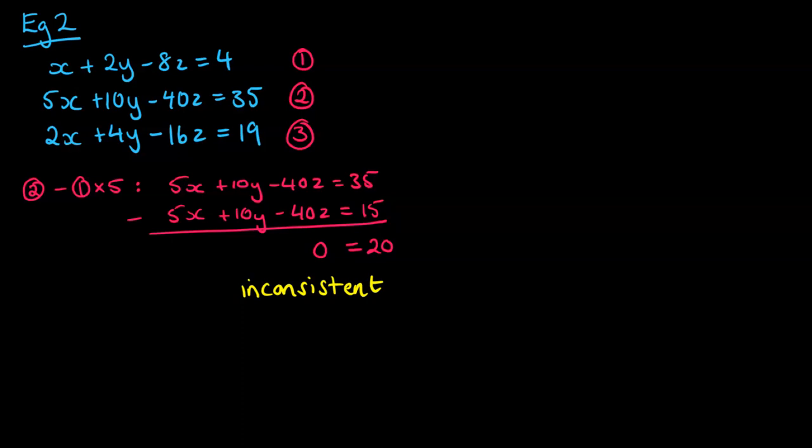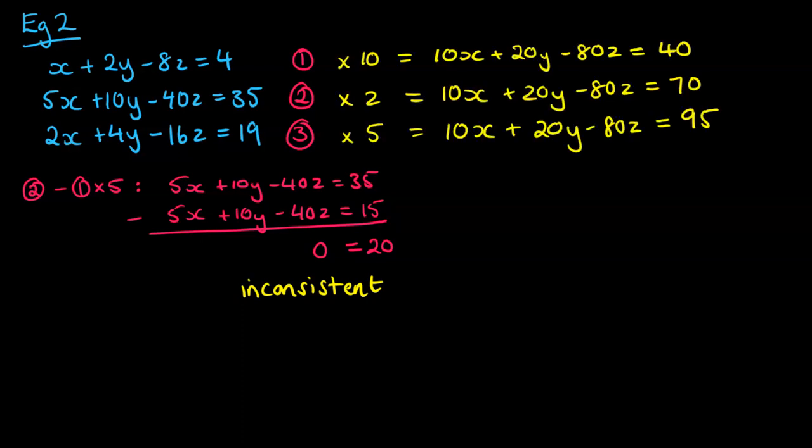But we want to take a look at the original equations and figure out which of the three types of inconsistency we have. So looking at those three equations, we can multiply them up into a form where we try and look for one of those values, the x's I'm going to go with, multiply them all up to be the same. What you'll notice on this particular example is we have all of the equation parts with the x, y, and z's, they come out the same, but the constant at the end is different. Now this means that we have, those are parallel. So they have the same x, y, and z terms, but the constant is different. So they end up being parallel to each other, but sort of sitting at slightly different places because of where that constant is.